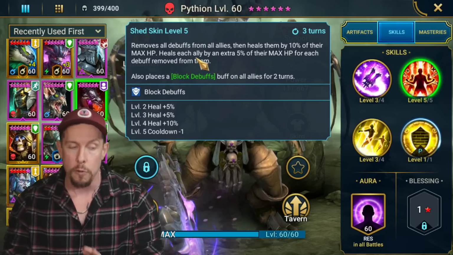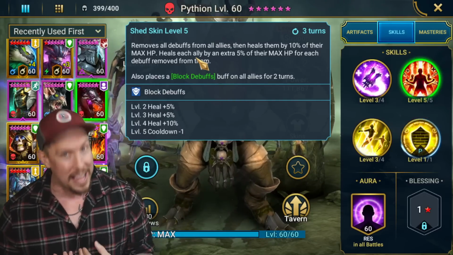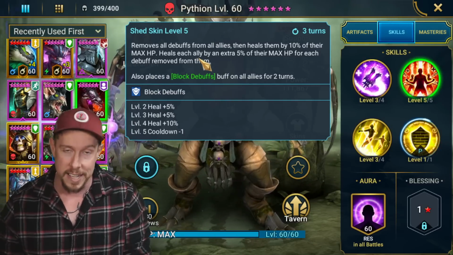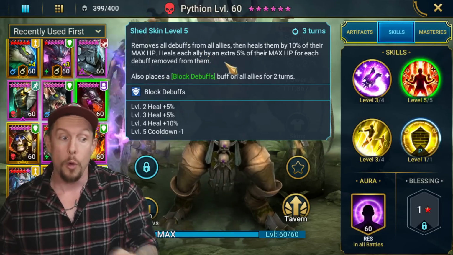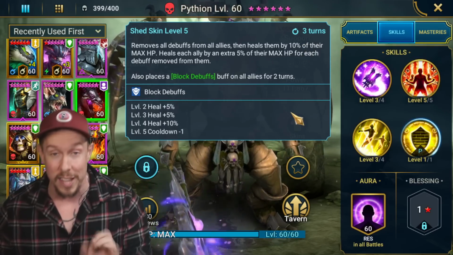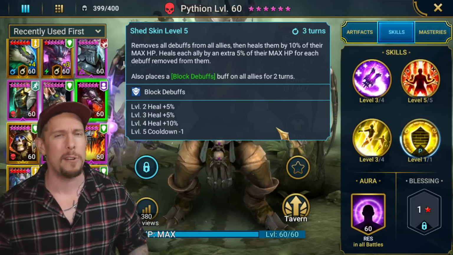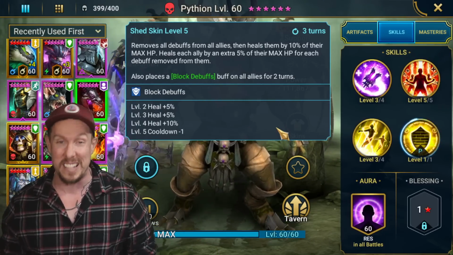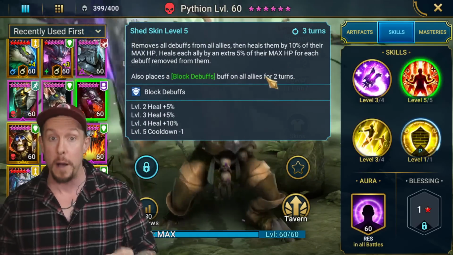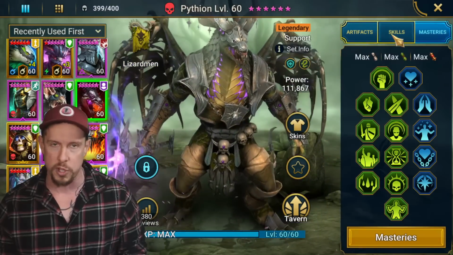Unlike his A2. His A2 is a full cleanse on all allies, heals them by 10% of their max HP, not his max HP. So it's not the biggest heal in the world, but it is a decent heal on a full cleanse with block debuffs for 2 turns, all on a 3-turn cooldown. This is a really strong ability, right? I don't want to compare always to Duchess here, but this is a very nice cleanse with the block debuffs and the heal on there. Extra heal, by the way, for each debuff removed from them. And we can bolster that heal up a little bit, too, with the healing Masteries, which we'll talk about in just a moment.